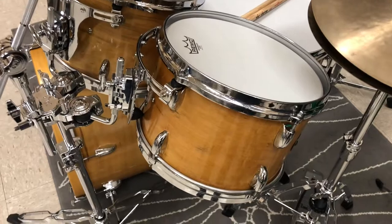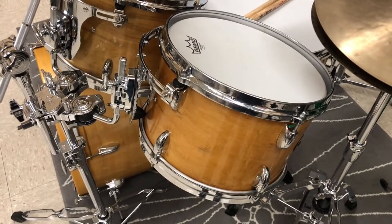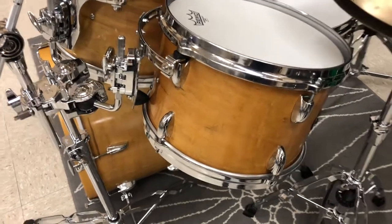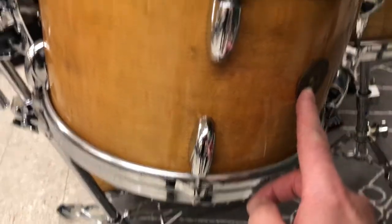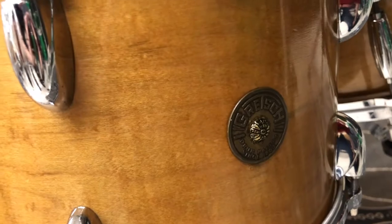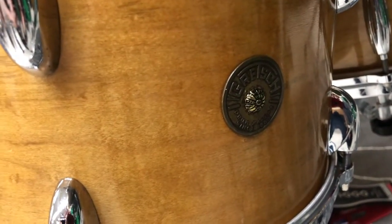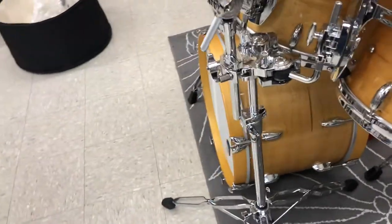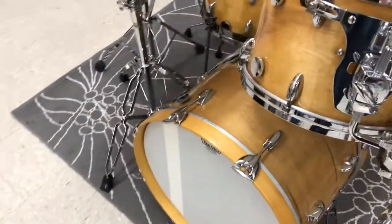This 12-inch was the biggest problem. It had all sorts of issues with the shell, but it sounds great now. I was able to find the more appropriate vintage tacks for the middle of this. The previous restorer had just put on ones that didn't match, so I have that all mounted up correctly.